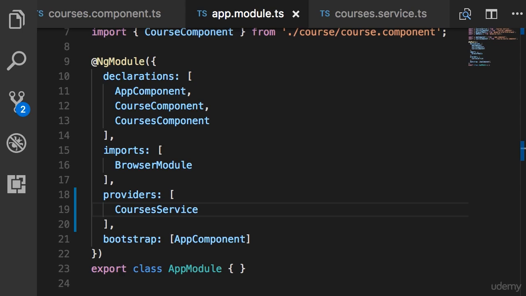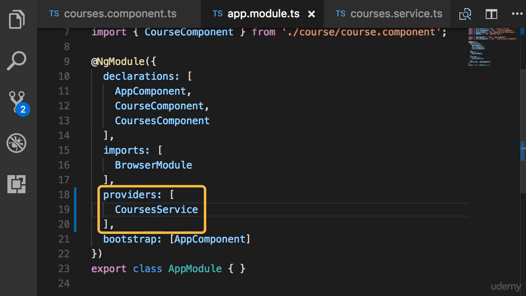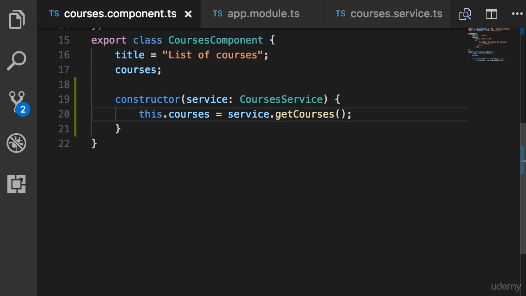So a single instance of a given object exists in the memory. So a quick roundup. Back in our component, we added courses service as a parameter in the constructor, or in other words, as a dependency of this class, and then registered this as a provider in our app module. With this implementation, when Angular is going to create an instance of this component, first it will instantiate its dependencies, and then it will inject those dependencies into the constructor of this class. And this is what we call dependency injection.